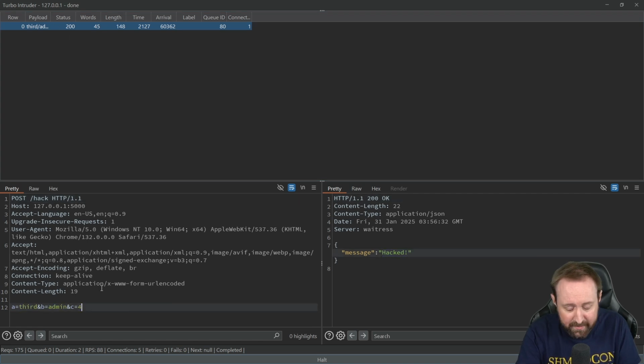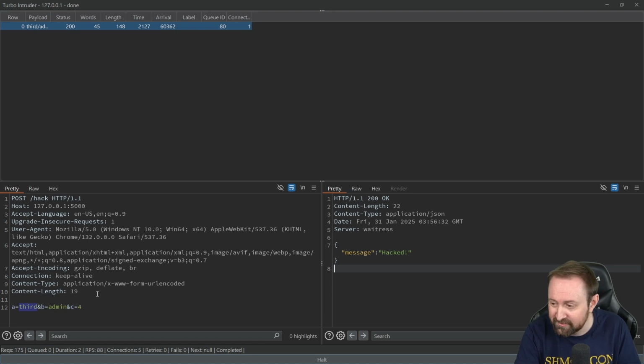And those were the actual payloads that I chose when I was coding the application to give some kind of positive result, right? So effectively, we brute forced the solution to the puzzle that I set myself and I knew the answer of, but whatever, just shows what you can do with Turbo Intruder and how fast you can actually do it.